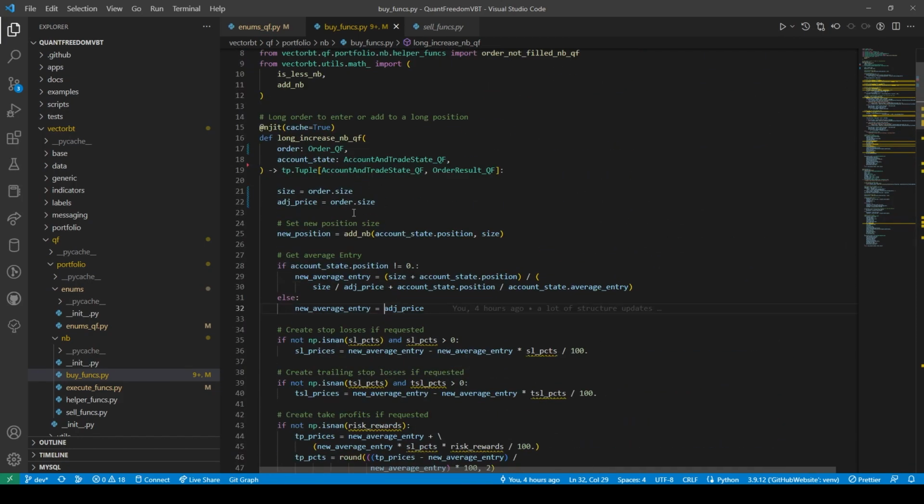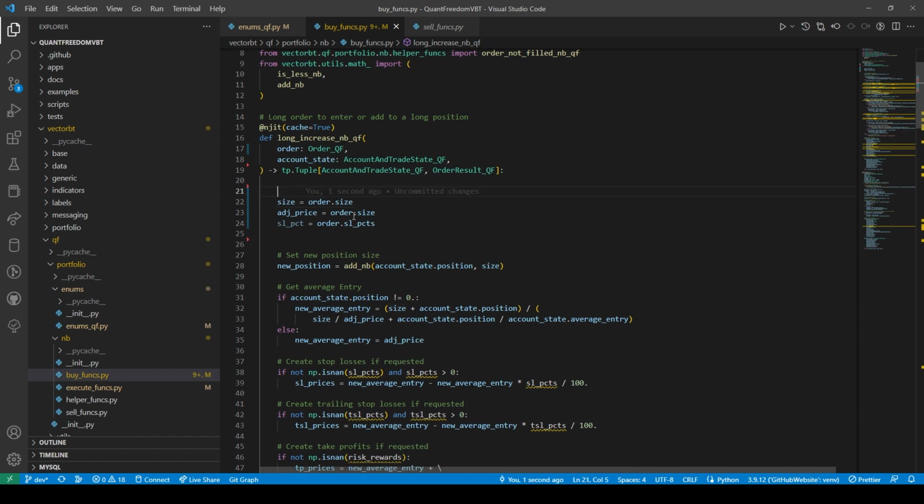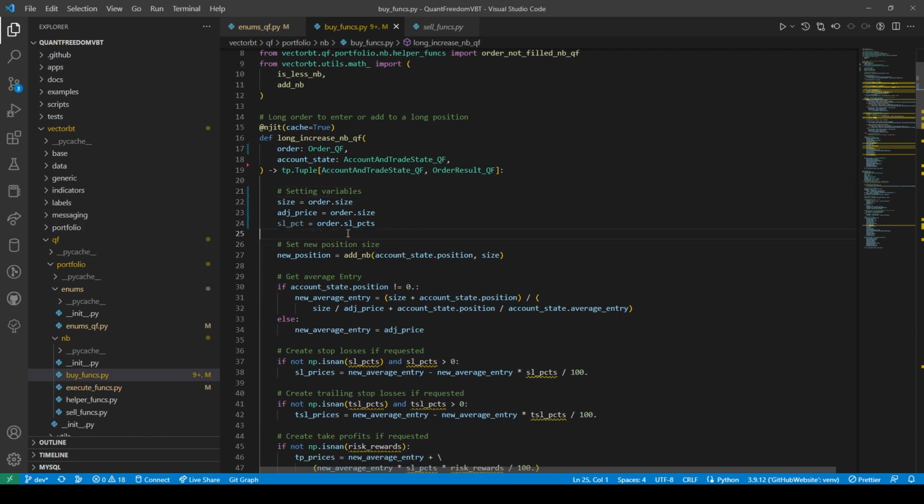All right. So here we're going to say our stop loss percent equals order dot stop loss percent. Here we're going to just do setting variables. Okay, we'll just do this.